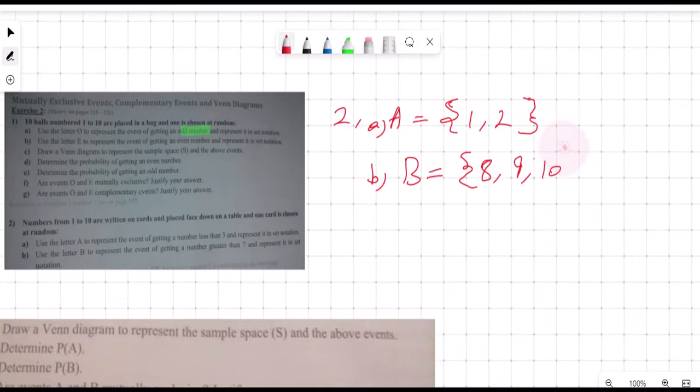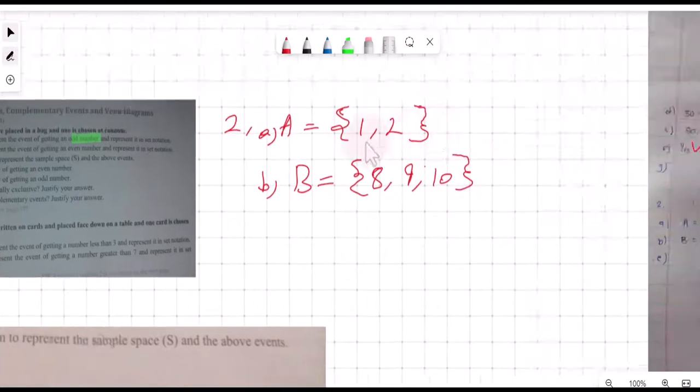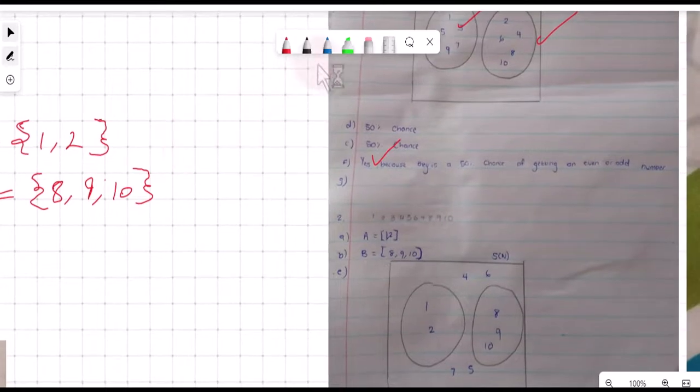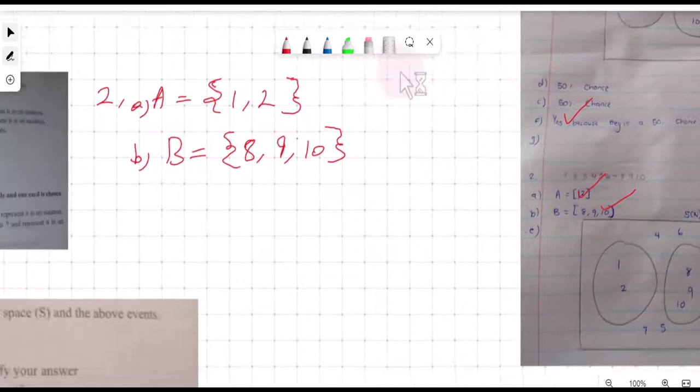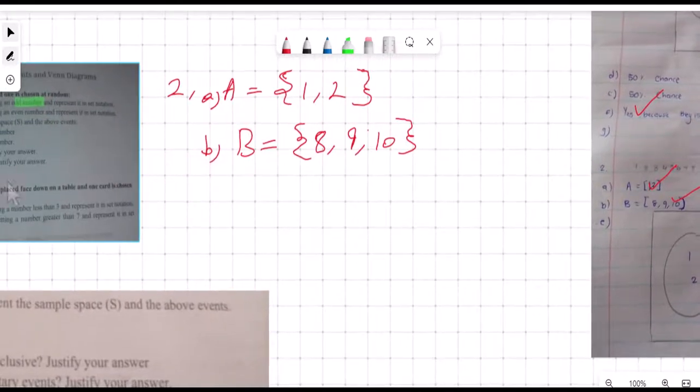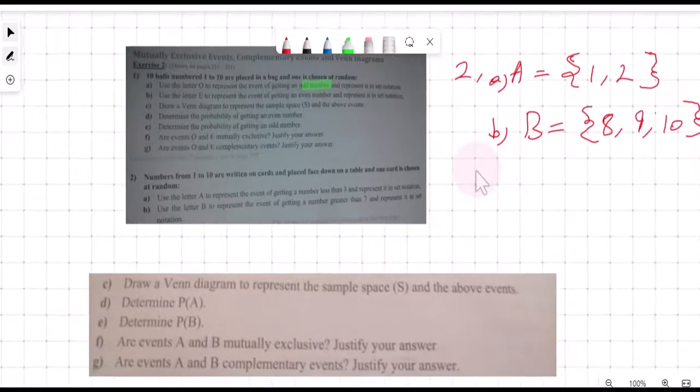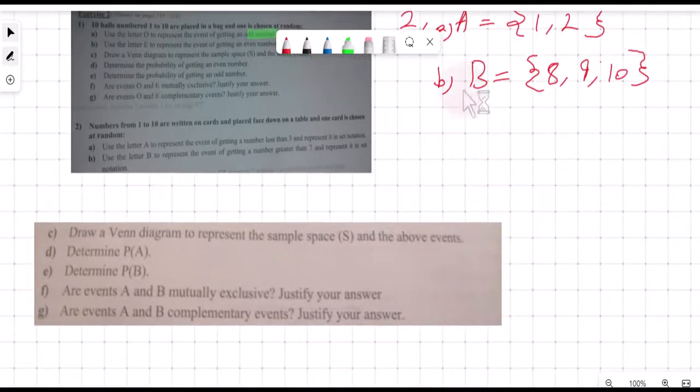Then let's check your answers. 1 mark for each. 8, 9, 10. Your brackets, they are not nice. No, no, no. You don't use the normal brackets. Every bracket says a lot, so this bracket needs to be changed. They must be like this. We don't use this. These ones are inclusive brackets. So you need the bracket, your bracket must be this way.